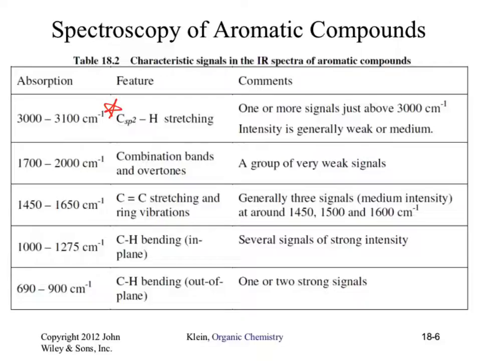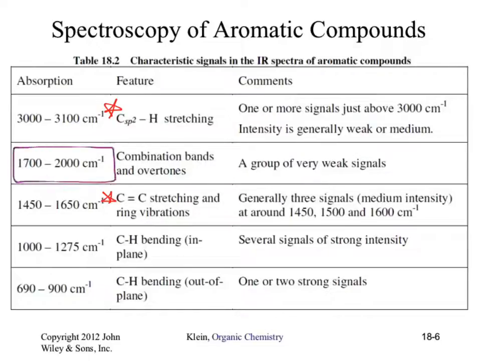You get your CH sp2s just slightly greater than 3,000, and then you get your carbon-carbon double bond showing up somewhere around 1,600. Usually it shows up as multiple signals. I remember it as 2 signals, but I think there are typically closer to 3. We usually get 1,600 and 1,450 are the 2 that I tend to remember. Those are the 2 that you're primarily responsible for. Are there a bunch of others? Yes. Much less responsible for those, but they are there.